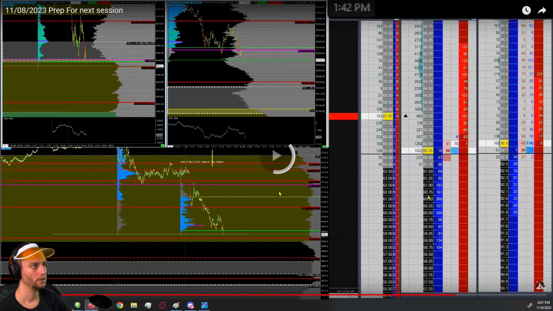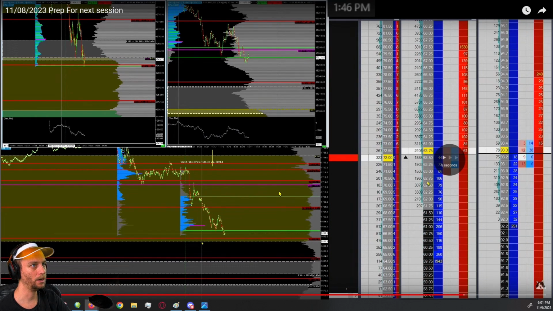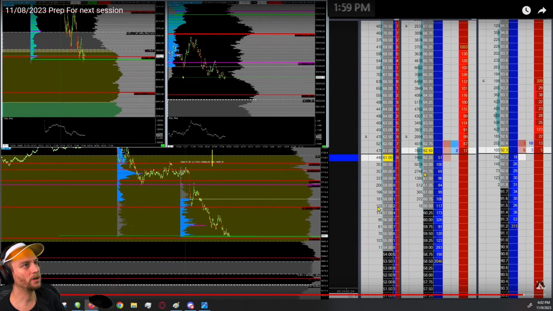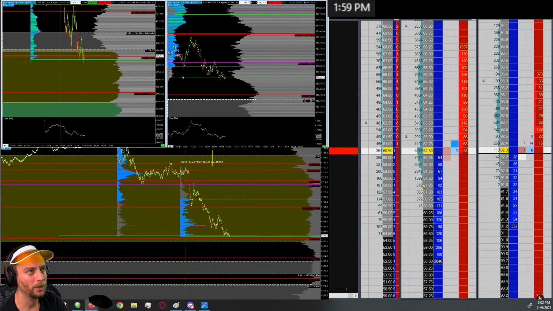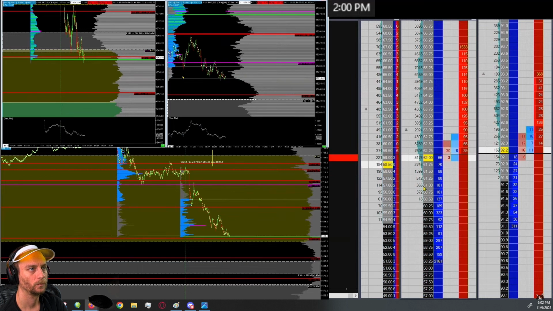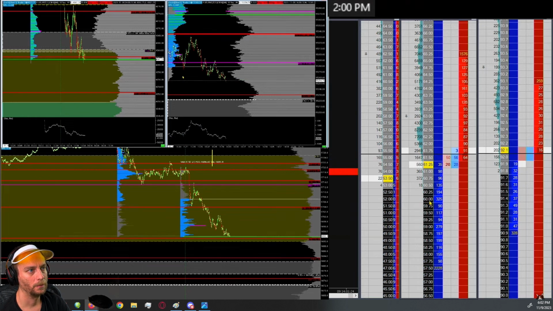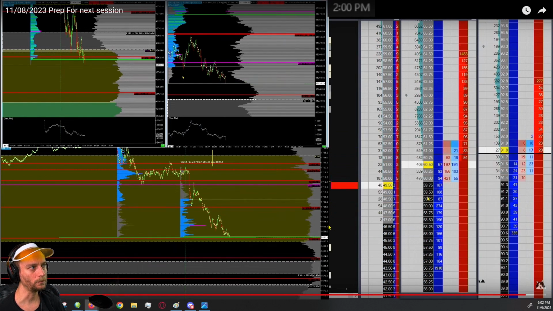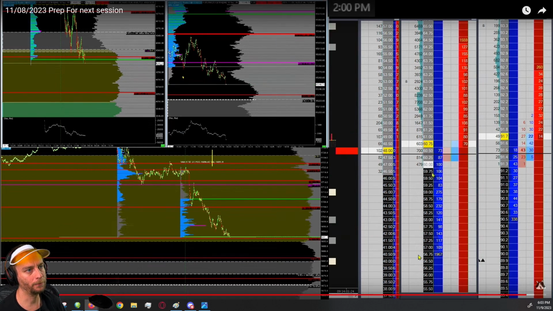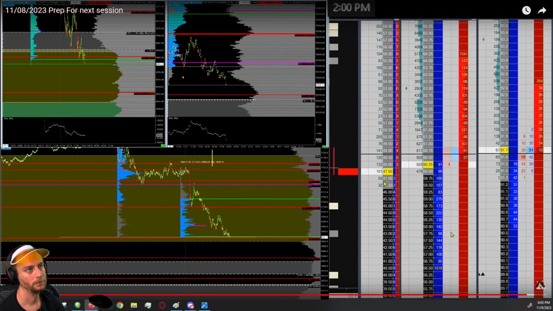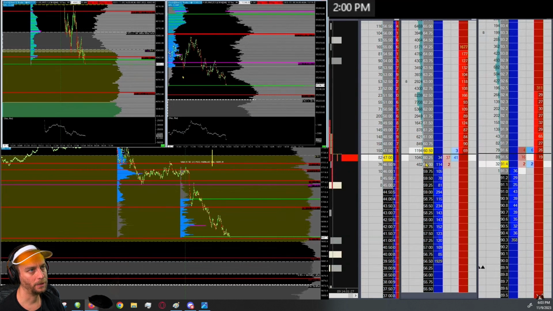So let's continue to look at it, because I do believe I start to get flat in this area. Okay, so we start to get out right around this region. I think there's really not much left, like 2 lots. So I'm really looking for Russell to get to here. And then these are, again, the final scales.